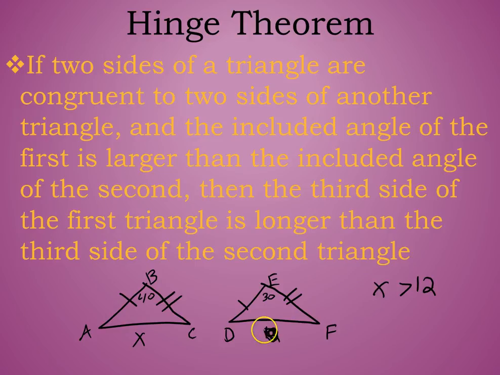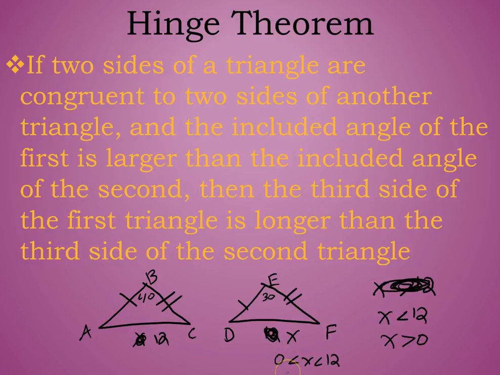If it was the other way around, let's say this unknown was x, and then this one was 12, we would actually have to set up two inequalities, because it's true that x has to be less than 12. This has to be the smaller side, but also x can't be a negative number because the side can't be negative. In fact, x can't be 0 either. So x would also have to be greater than 0. So the true inequality for this situation would be x has to be between 0 and 12.